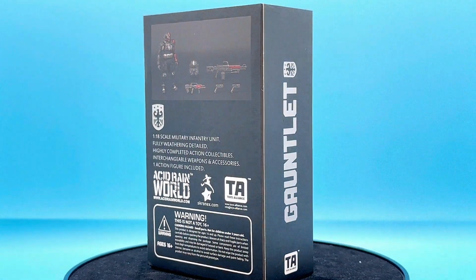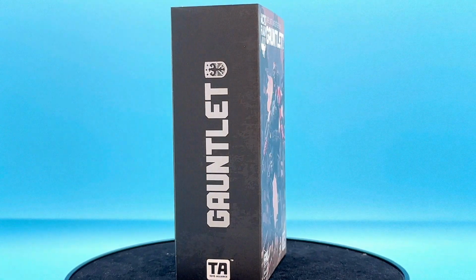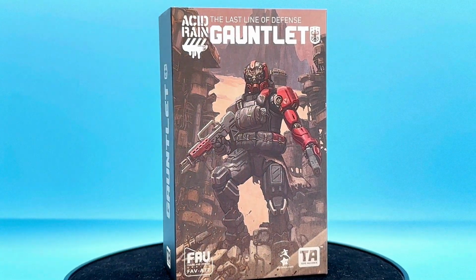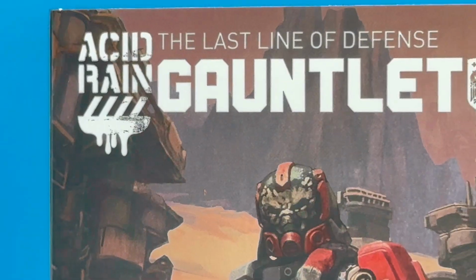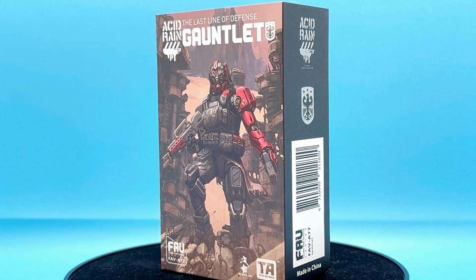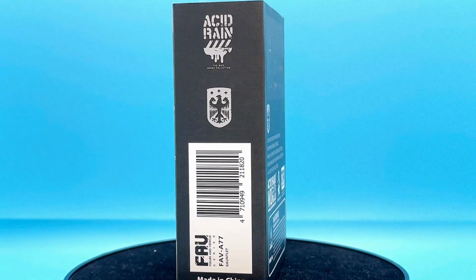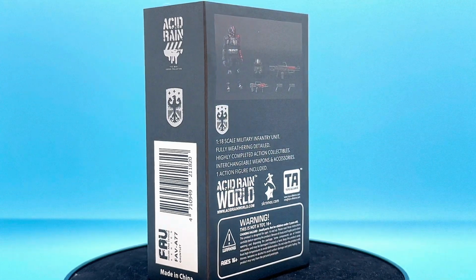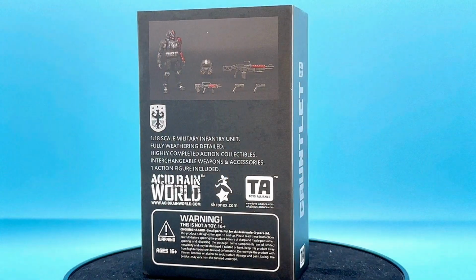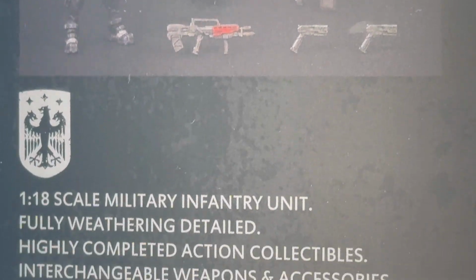I've said this before, like with Valdo, we didn't really get a nice overall pretty photo of him for the box art. But in this case, I think Gauntlet really nailed it. It looks like there's somebody sitting, or should I say somebody that he's probably killed, on the ground in front of him. But he just looks like he just busted in somewhere and is about to kick ass and take names. And I really appreciate that. And of course, you get Gauntlet on the side, Acid Rain on the side, and then on the back you get a nice view of what the figure and the box come with. He does come with an array of different equipment, and we're going to go over that in a second.